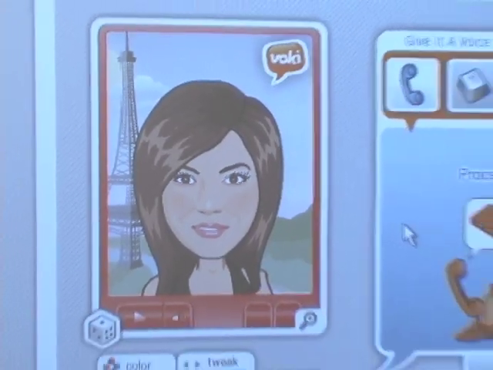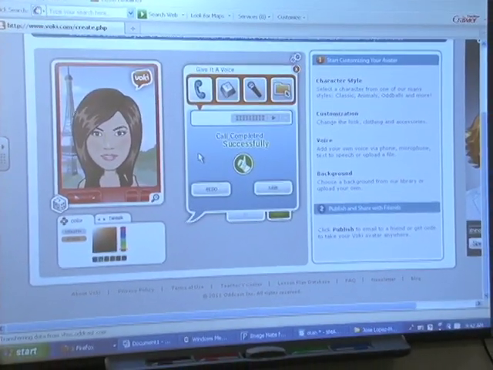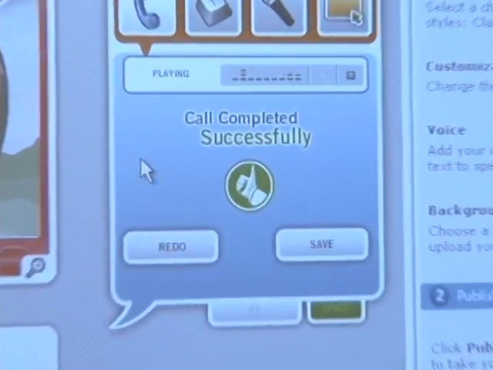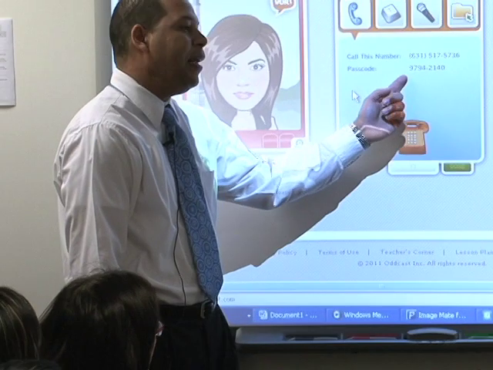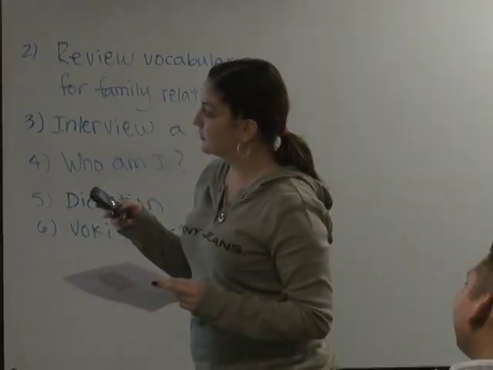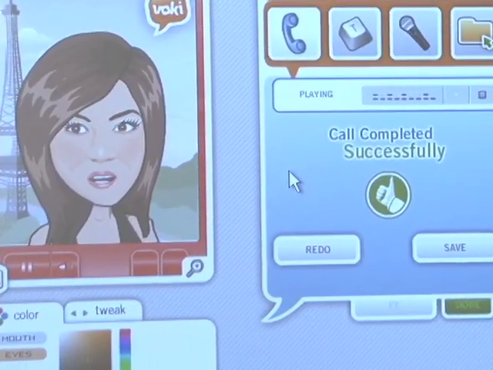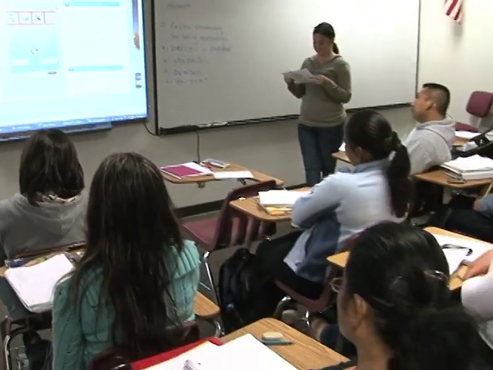Voki is an online tool that is provided for educators. It's free. And what students use this for is they're given a phone number with a code to record the voicemail or the assignment that is given by the instructor. I provide them with feedback after this Voki is created with a voice. The final product can be embedded into the course website for other students to comment on each other's Voki.